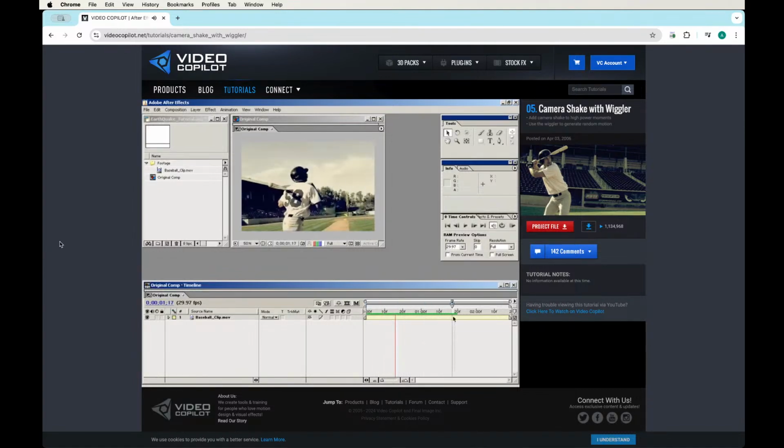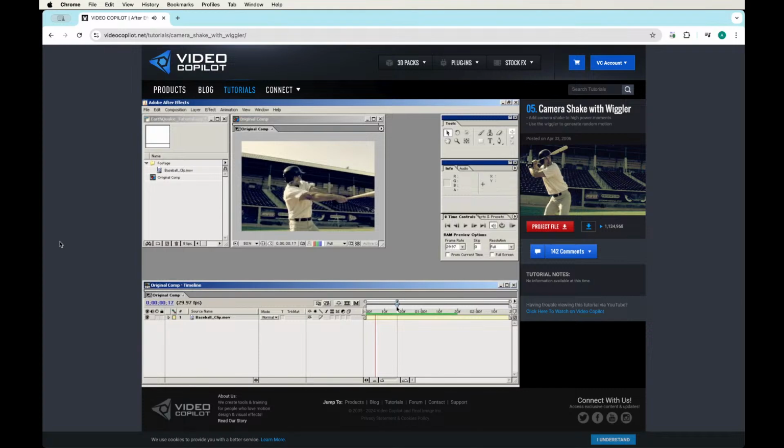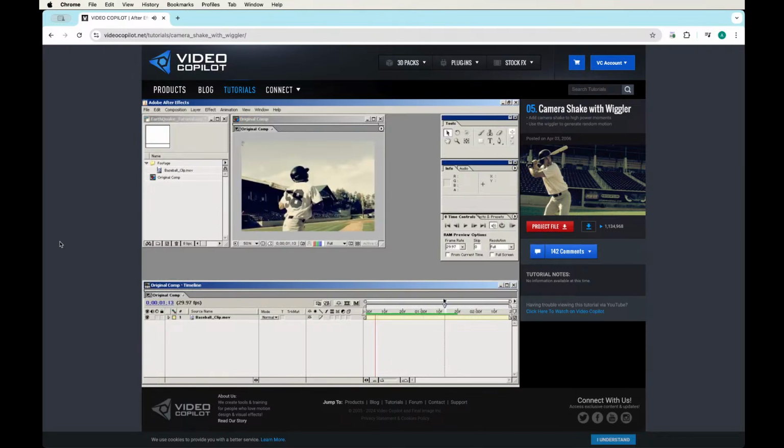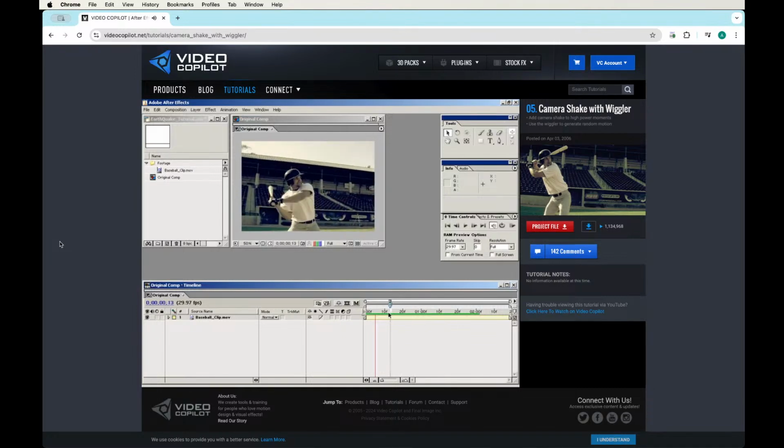spot I put together, the idea was to make it seem as if when he hits the ball, it is just this most powerful explosion hit. So what I did is add camera shake. Now, to do that, we're going to go ahead and line the cursor up with just before he impacts, which is right around here. So let's just line it up right about here.